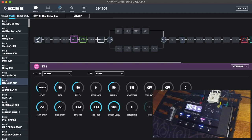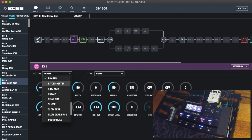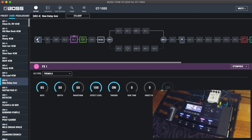Okay, so that's a phaser. Tremolo. I quite like the rate of that. I don't know if I want this on my tap tempo, so I'm going to leave it at rate 85. I quite like a deep tremolo though. Too much, so I might turn the effect down a little.